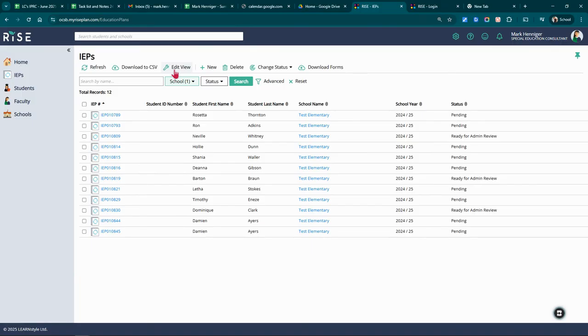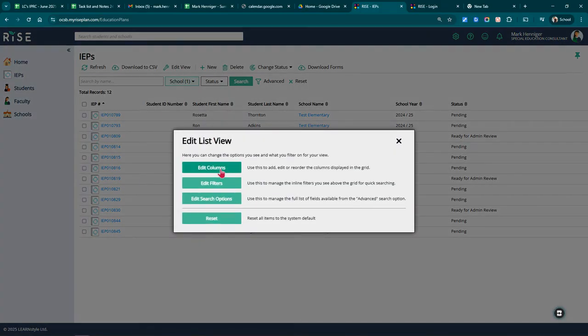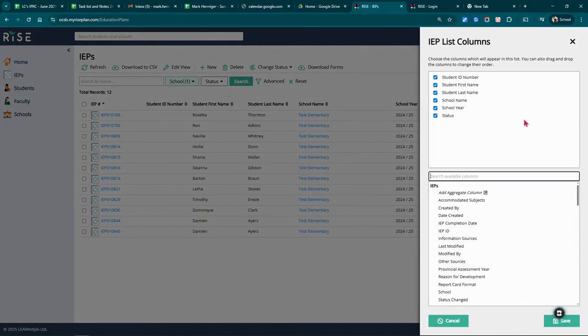So I'm going to click on Edit View, and I'm going to click on Edit Columns. And you can see those items are listed from left at the top to right at the bottom here. I'm going to uncheck Student ID because I don't really need that one listed. I'm going to leave first name and last name. School name is up to you if you prefer to have the school name listed. I know some system class teachers like language and PGL may wish to keep that, but for the majority of you, you probably don't want it, so I'm going to uncheck it.